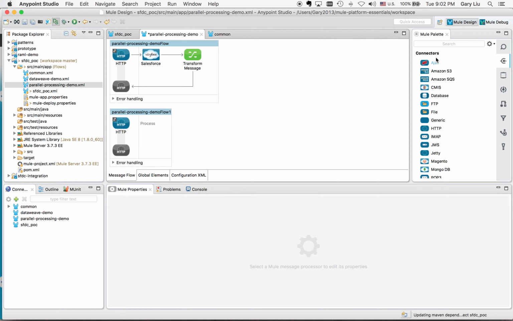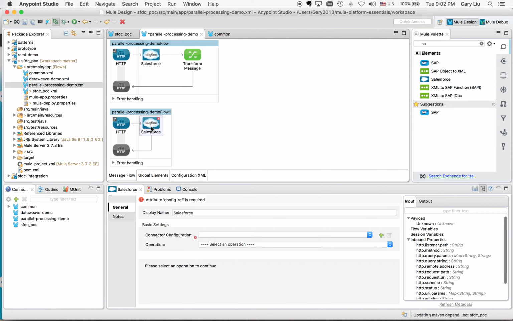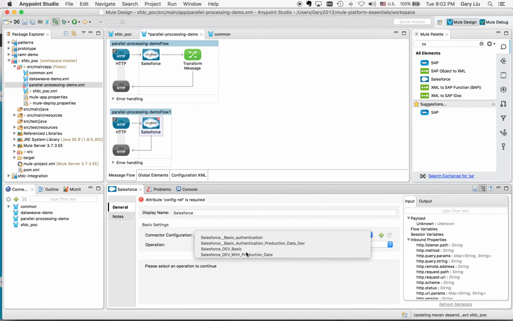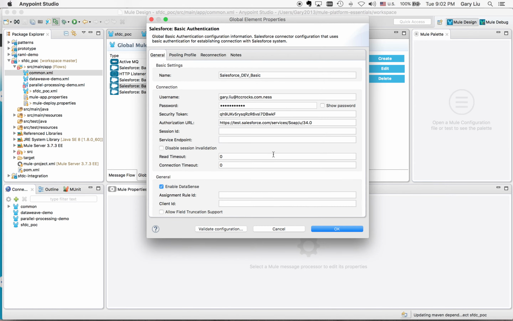So now we do Salesforce. Yeah, similar. This is a configuration, as I said in the comment here. This is a basic configuration. We can take a brief look. So this is a username, the name, password.